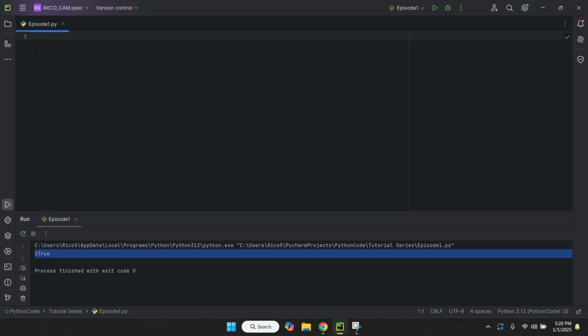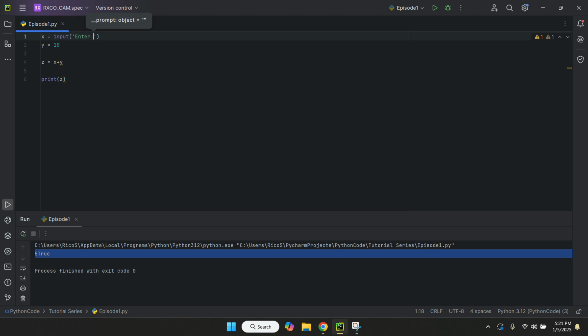Now I want to explain user inputs. Let's say I have a calculator that adds two values up. x equals 5, for example, and y equals 10. You want z equals x plus y, and then you want to print z, right? But you don't always want it to be 10 and 5. You want it to be whichever number you want. You have something called a user input. You just type in input, and that's how you get a user input. The string inside is just what you want the reader to see for you to input.